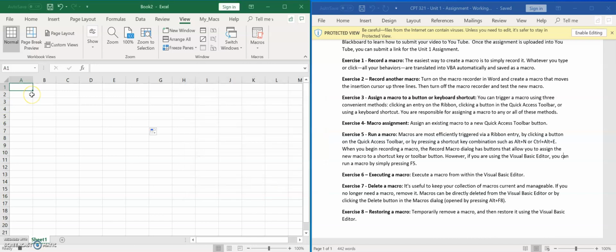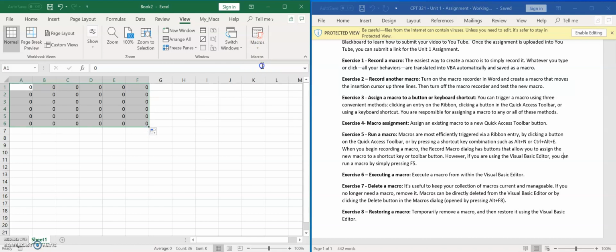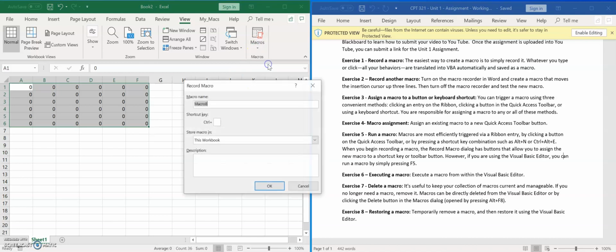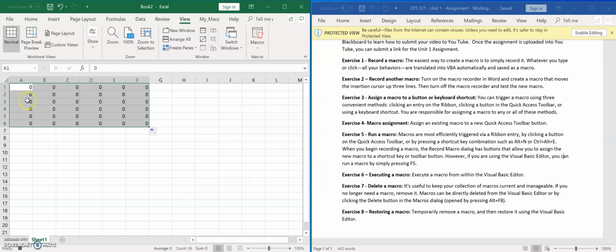Okay, so now 0. We'll go over to F and down to 6. Alright, and we will stop recording. Alright, so now I'm going to go ahead and jump right into the next one, and it's just going to be Z delete, and it'll be Control Shift M. And then what this is going to do is it's just going to delete all the zeros.